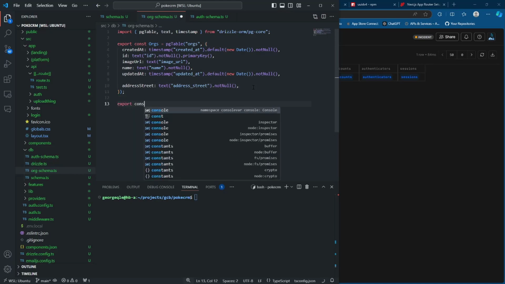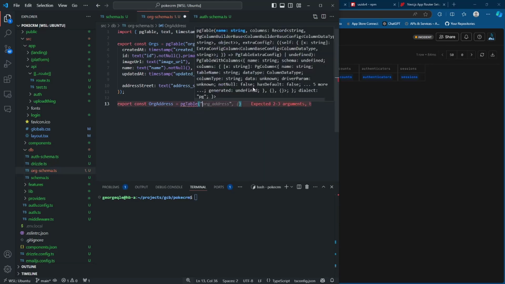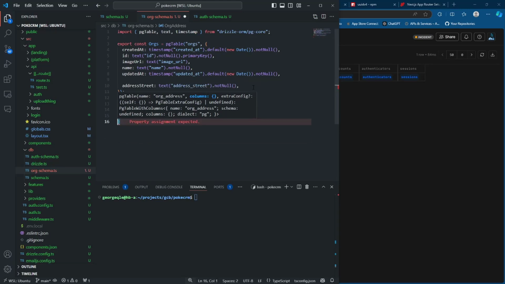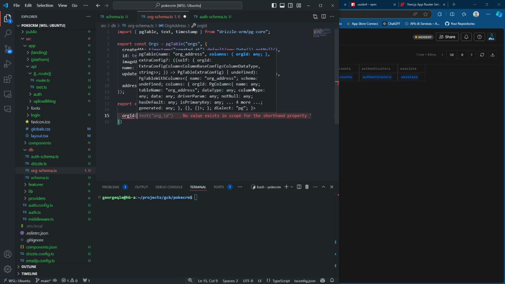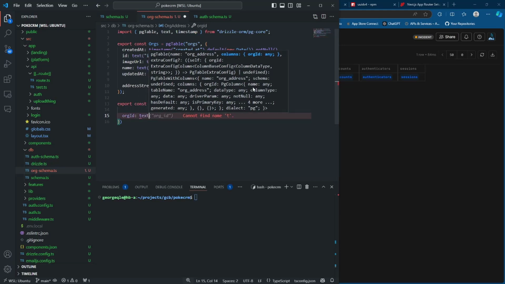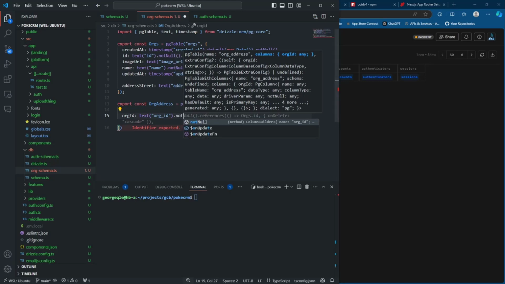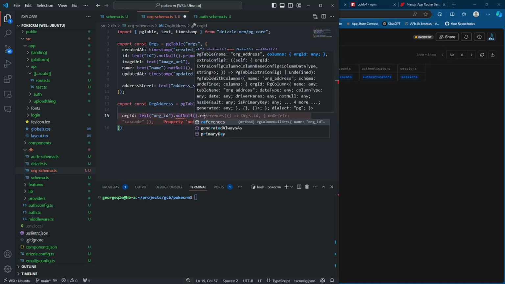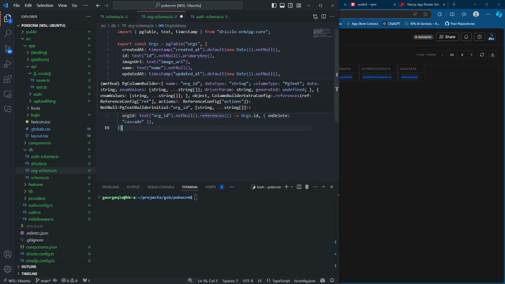Another option is you can do export const, create a new thing, orgAddress equals pgTable, and then call it orgAddress, and inside of this object, specify an orgId, which will be of type text, and it's going to be not null, and then you're going to have a references, like all this part. Thank you, Copilot, for auto-completing it.